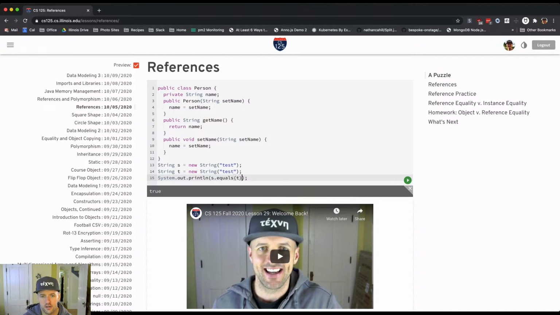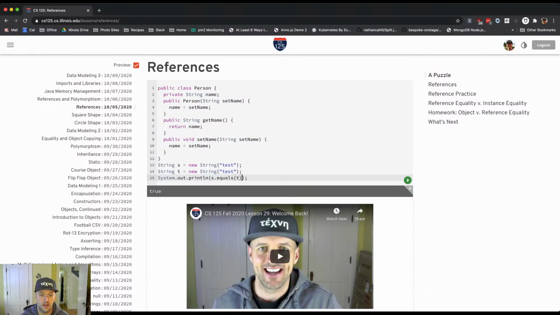And so you should never short circuit the process. Again, if you were writing something to check passwords and you used reference equality instead of object equality or instance equality, your program wouldn't work. Nobody would ever be able to log in, right? Because it's very likely that those two strings, the one that you're checking against and the one that the person's applied, are actually two different Java objects. And so what we want to test is whether their contents are the same. And so whenever we compare objects for equality, we always use dot equals. That's our convention. So yes, it's a good point.